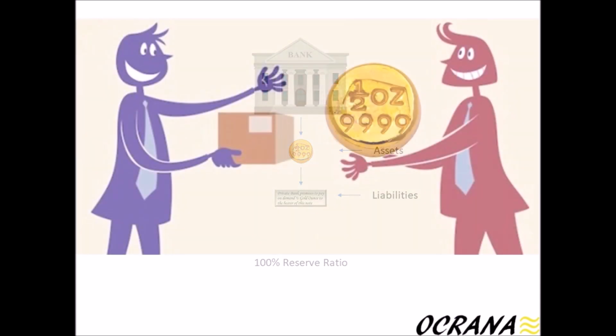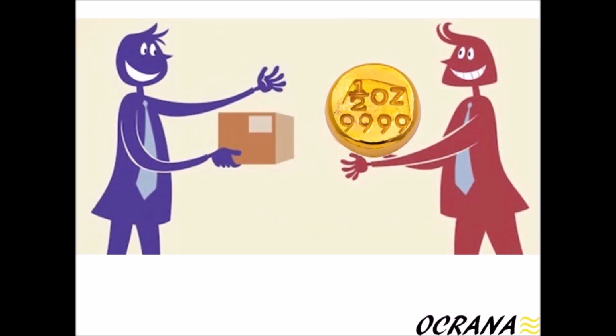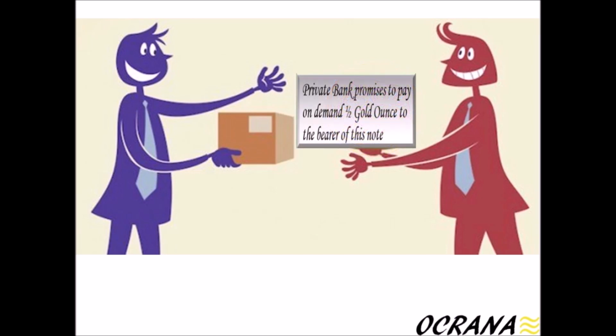People used to trade physical metal for goods and services, but over time they started to substitute this with the bank receipts and the promises to pay physical gold and silver on demand. This is just because it's more convenient to carry around the receipt for physical metal as opposed to carrying around metal all the time. They used to compete on how the banknote looked, how durable it was, and they would also compete on the fees that they would charge to warehouse the gold in the vault or the silver in the vault.